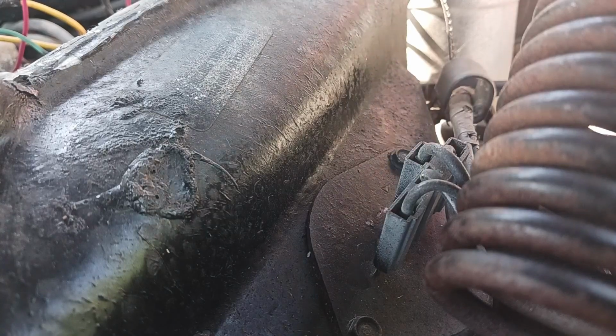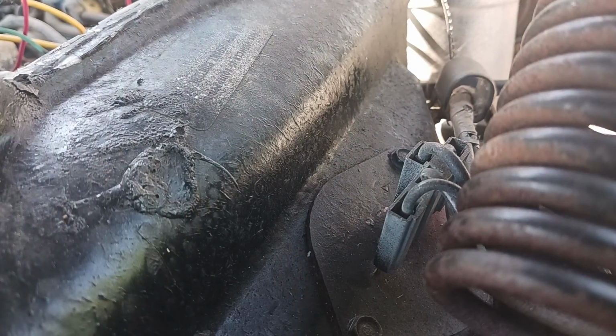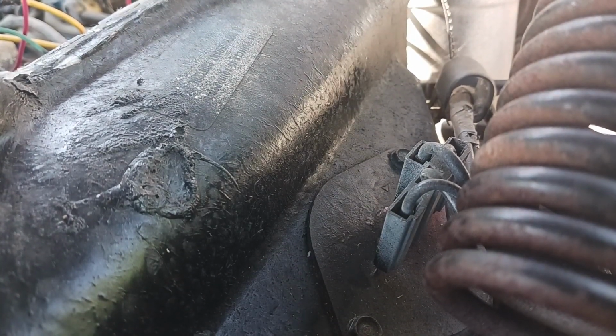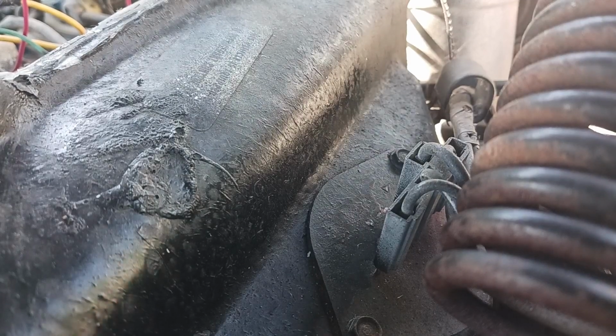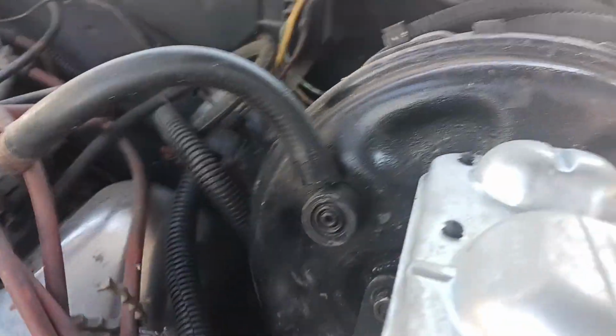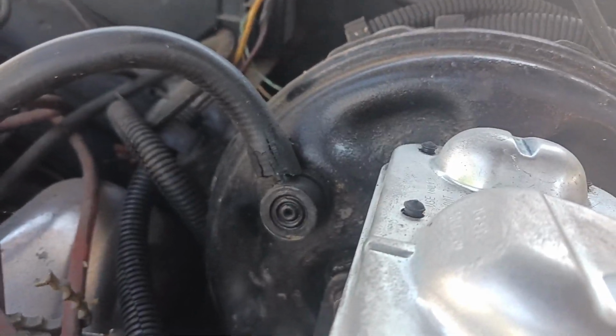So I'm going to start the car. I'm going to keep the air cleaner off to the side so we can try and check for some vacuum leaks. Namely, the big one that I expect right away is the brake booster hose, which I will show you. Because the brake booster hose is, well, it's hanging in there. And I'm sure a lot of this is hanging in there, and I got fuel at the top of the carb. So I know for a fact that carb is going to have to be rebuilt or replaced. So let's start up the car again and see what we can see.